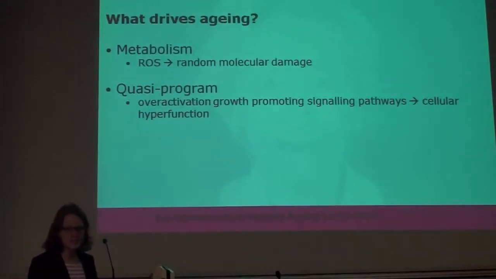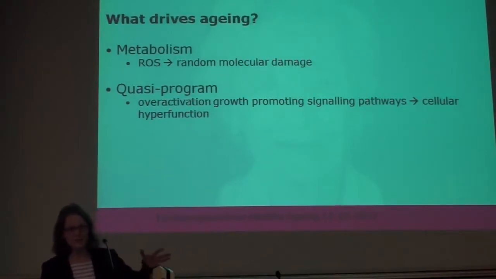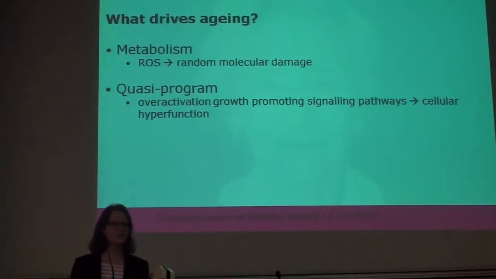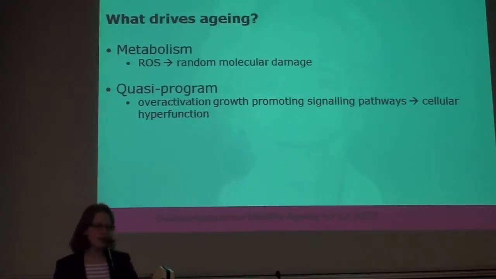And that these cells start to dysfunction because of the overactivation of growth-promoting pathways, which has been discussed by the previous speaker, like TOR signaling and insulin, IGF-1 signaling. The continuation of these signaling pathways may have beneficial effects in a young individual, but when they go on into the later stages of life, they may actually lead to detrimental effects, as we can also see with cells that become senescent.